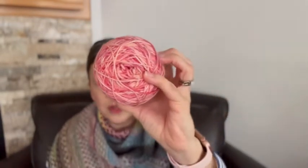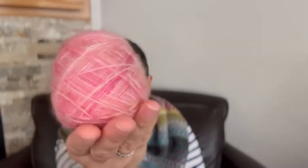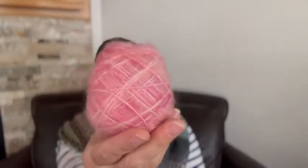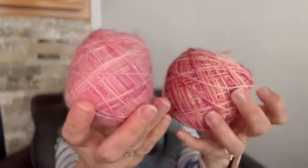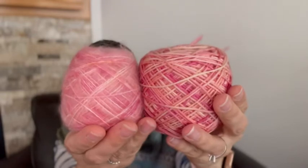This is the Rose Petals colorway. And then I picked up some of her Dandelion lace in the Rose Petals colorway as well. This is a Surya Pakis silk blend. And I held these 2 together to create a really lovely gift that you're going to see later in the program. So those 2 have already been used, or at least part of them have been used.